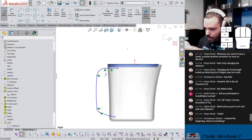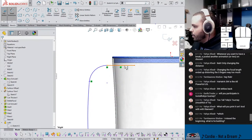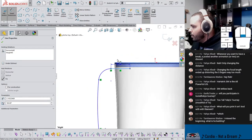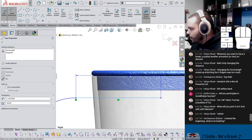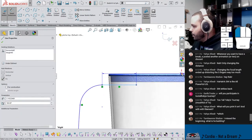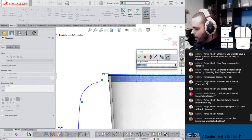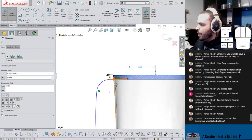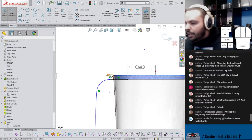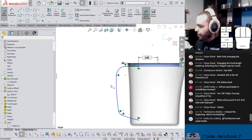Yeah, so I'm gonna have to take a couple guesses here. So it's gonna be like, such a tight line. Yeah, whatever. Let's just get that in the origin. 0.5. Yep, it's pretty close to the top. So let's get the end of this. And this is gonna be kind of this arbitrary dimension. It's gonna be overbuilt because I'll use intersect to make it fit perfectly. So that has no significance. I'll just put in a bean so we know that. I didn't measure that, it's just how much I choose to overbuild it and just to help staple it down. I'll put it over there.